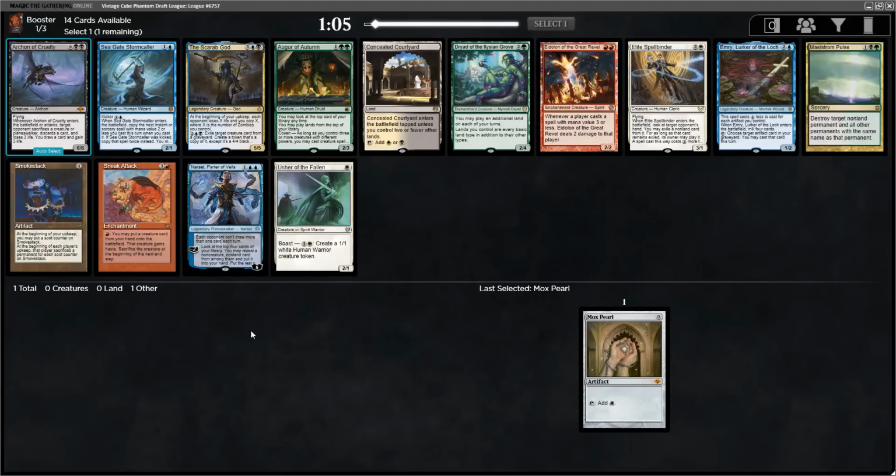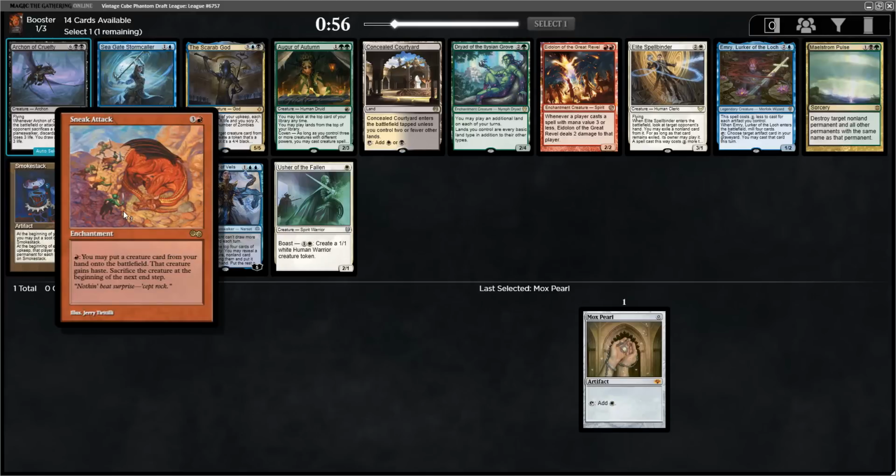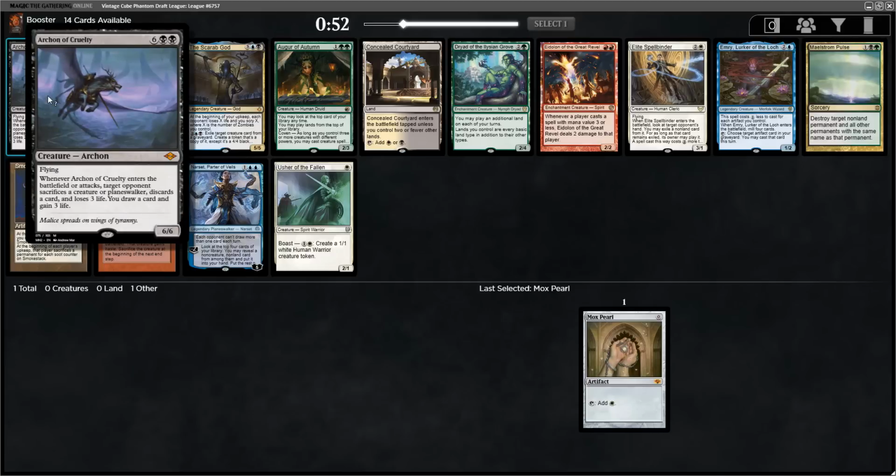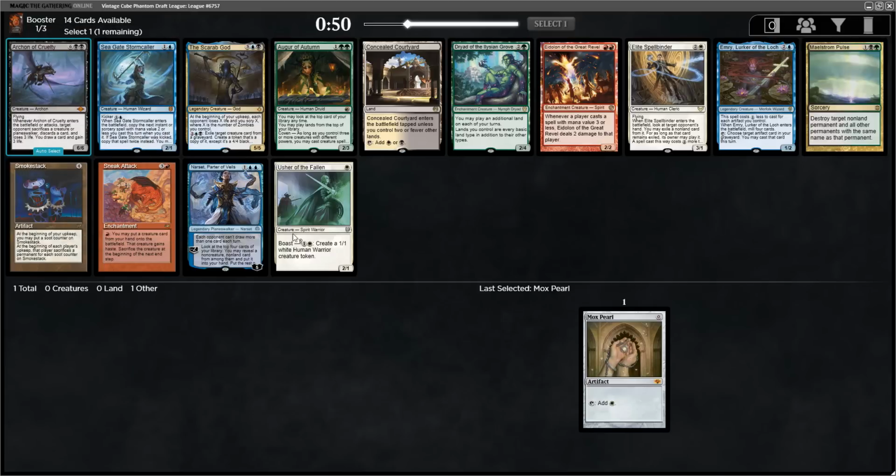Follow that up with maybe a Sneak Attack. At this point, it's kind of just become a meme. I do think, and I say this every time I see it, it is one of the better cards in the cube, though it doesn't always pan out. Archon of Cruelty for the Reanimate decks, fantastic.